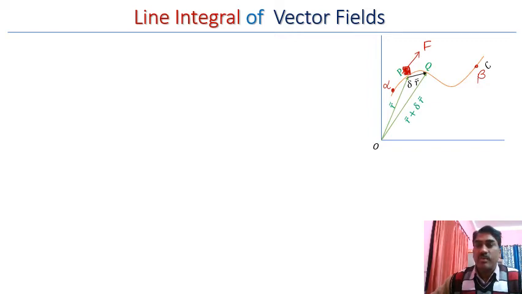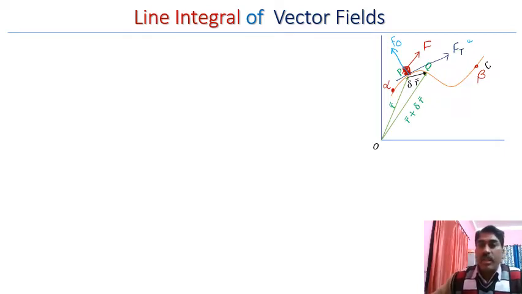From the simple Cartesian coordinate system, you know that at P, if the force applied is in this direction as I have shown, then this force will resolve into two components. One component is parallel to the tangent, the tangential component, let me say Ft, and the other component is in the direction perpendicular to Ft, let us say Fo. This component Fo will balance the frictional force between the body and the surface on which the body is sliding. It has nothing to do with moving the body. Only the force component Ft will move this body from alpha to beta.